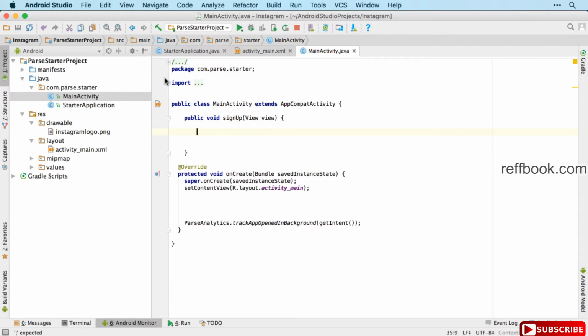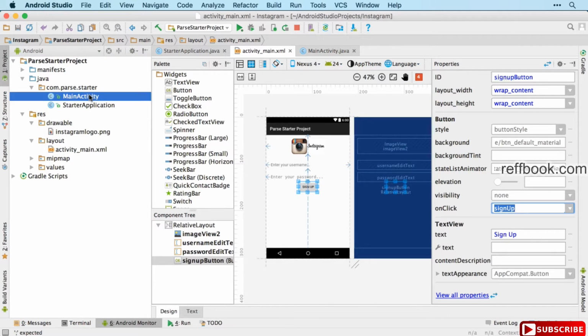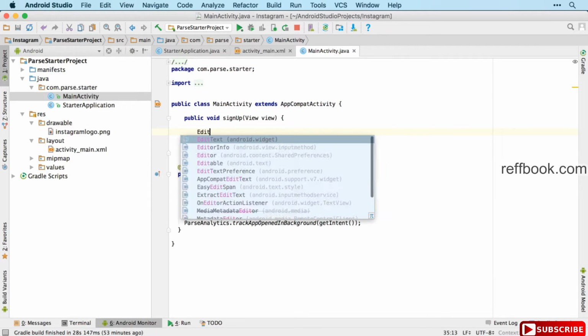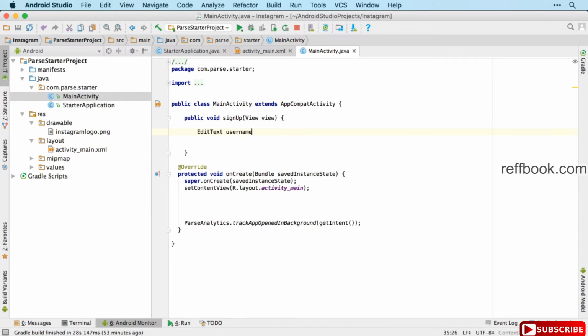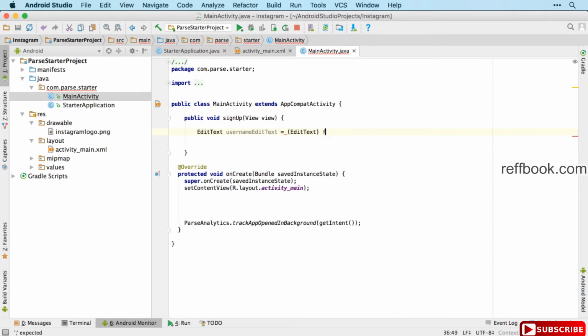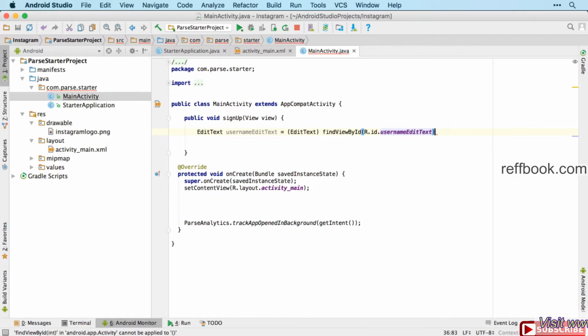So we'll need to get the username and password values from the edit texts here. So let's define those. So username edit text, and this is going to be an edit text found by its ID, and the ID is R.id.usernameEditText.